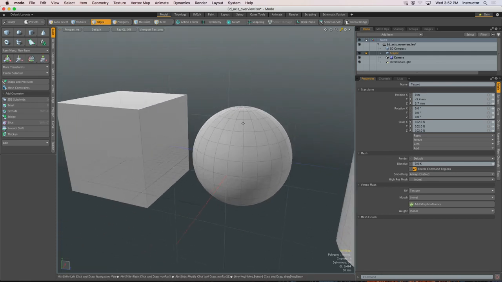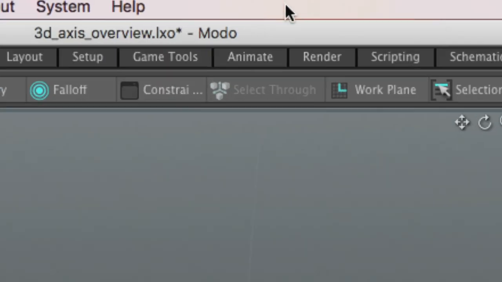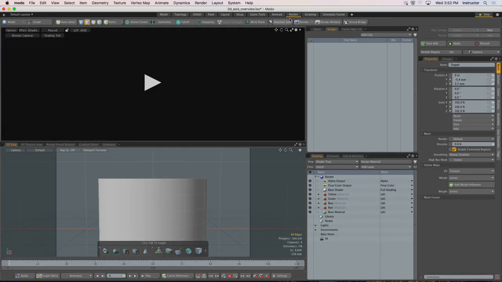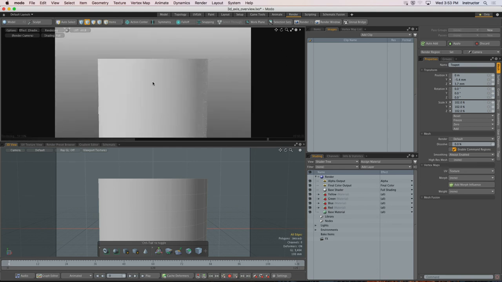So once we're done with our homework in our lab and our models are looking awesome, we're going to travel over to the render tab. Okay? And the render tab is going to change our interface a little bit. And it's going to bring to the surface all of our rendering tools. Okay? This workspace is similar but different than what we've seen in the modeling tab. The first and most important part of the render layout is that big black section with the play button on it. Go ahead and hit the play button. This is going to fire off what's called a preview render. This is a preview. It's a window into our rendering engine. What we see up top there is a, I hesitate to call it low quality because it's not low quality, but it is a lesser quality version of what the computer will actually produce for us. Okay.